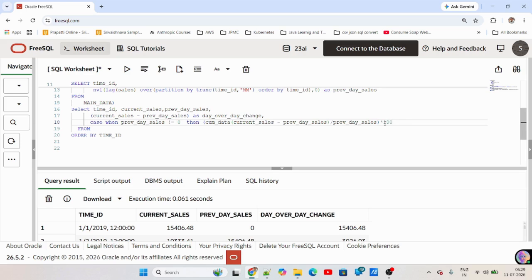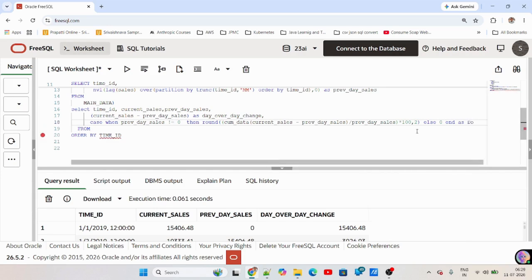We multiply by 100 for percentage. Round it to two digits. Otherwise 0, and name it DoD percentage.